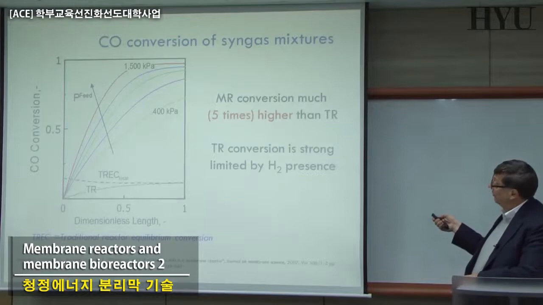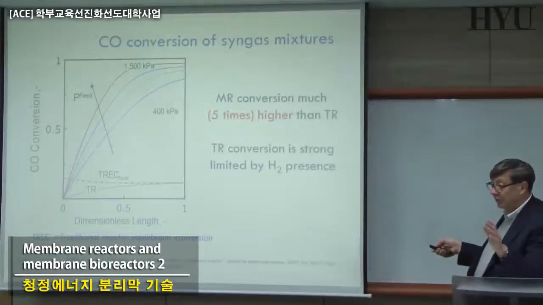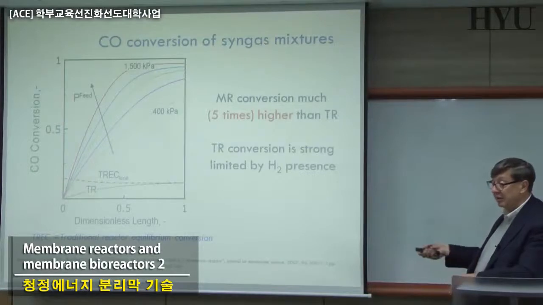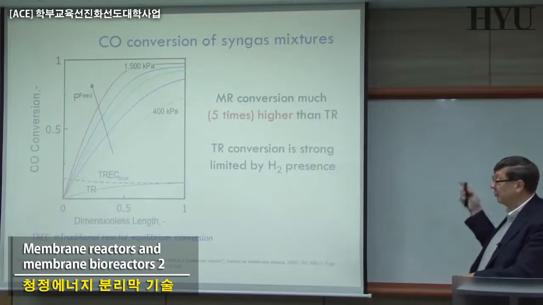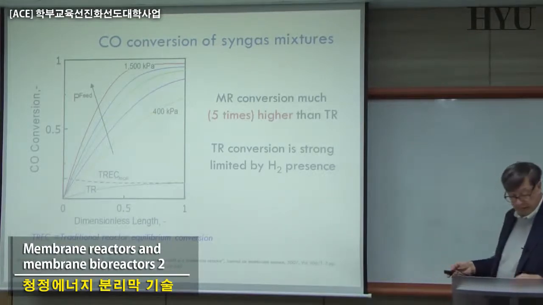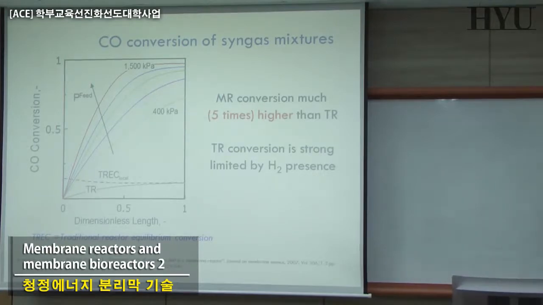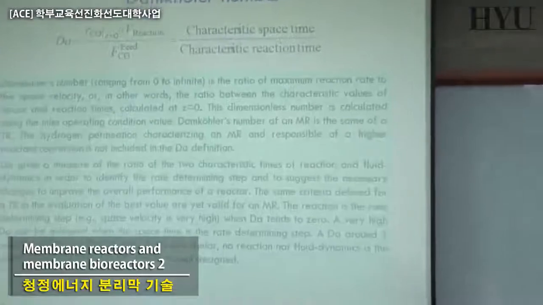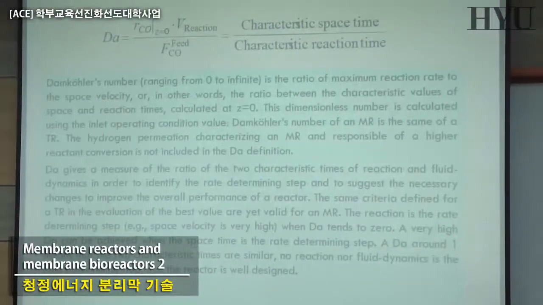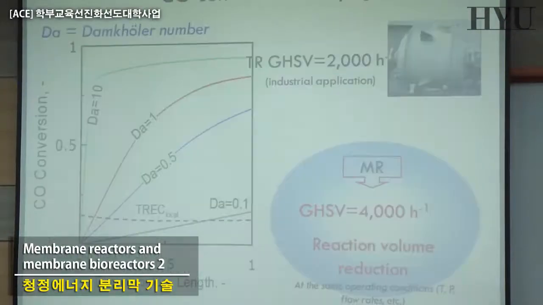And all this happens because in traditional conversion we are producing hydrogen, and the hydrogen is still sitting in the reaction volume, blocking the conversion. If you remove it continuously, you can obtain this kind of phenomenon, which is the one we were looking for. We were mentioning before the Damköhler number. Eventually you want to remember that it gives you the characteristic space-time, the characteristic reaction time. That is one of the quite interesting parameters in defining the performance of this membrane reactor compared to the traditional one.